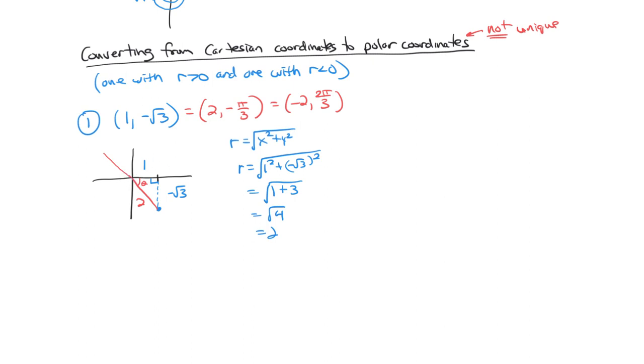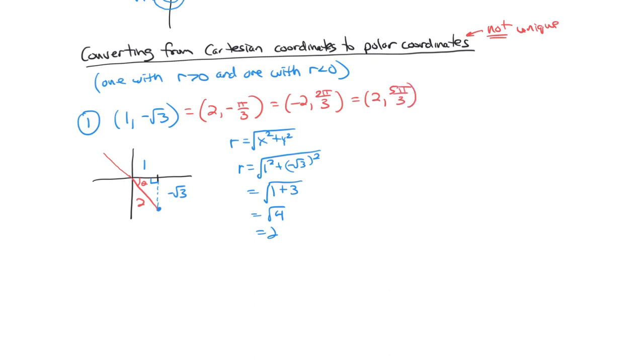And this, since we're at it here, what if you wanted both of these to be positive? So I want r to be positive and I want my angle to be positive. Well, if I want that to happen, I could just start here and go all the way over here, right? This is pi/3 right here, and all the way around is 2pi. So this would be 2pi minus pi/3. Well, 2pi is like 6pi/3 minus pi/3 would be 5pi/3. So if I really wanted to, I could say 5pi/3, and then they're both positive.